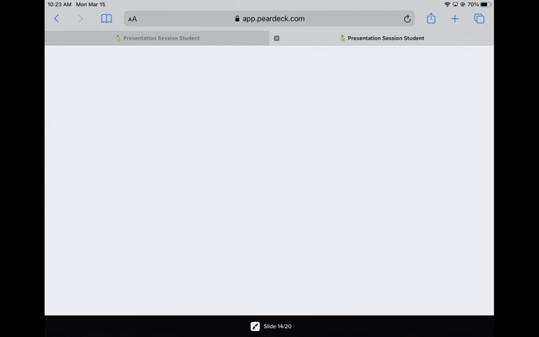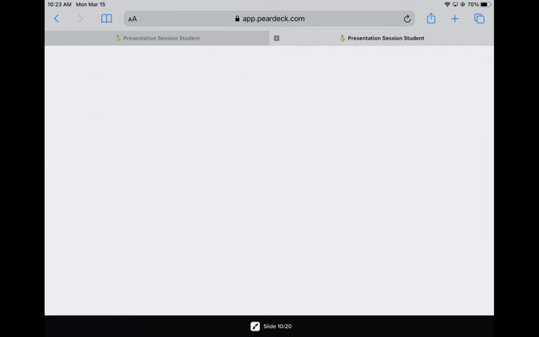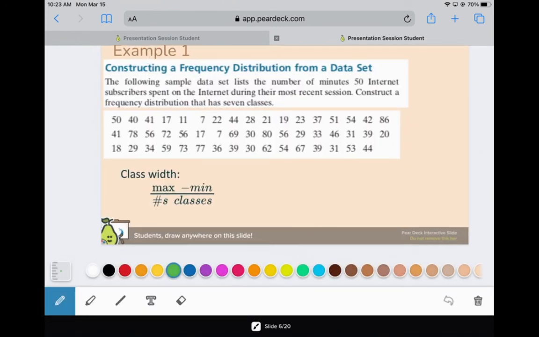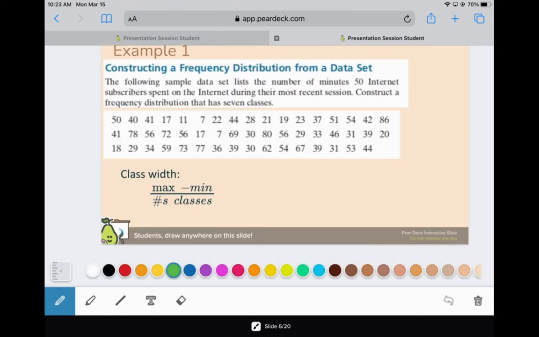All right, so let's go back. What we're going to do right now is create the frequency table. What that means is that they will give you a list of values, and then we're going to sort this list. The next screen that you will see is the example we're going to look at. This is going to involve a lot of steps, so this is the part where I'm going to ask you to work on a piece of paper. It's going to be much easier for you. The numbers I will always project here so you can see them.